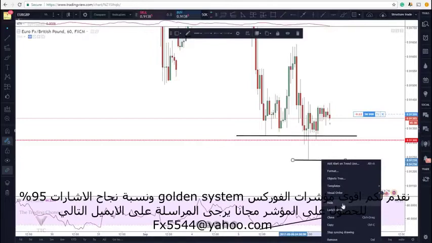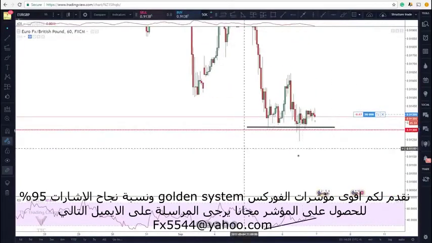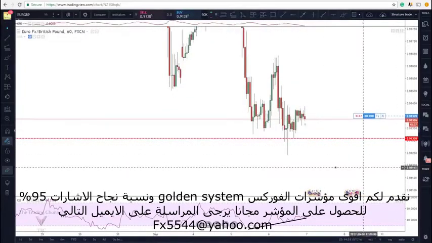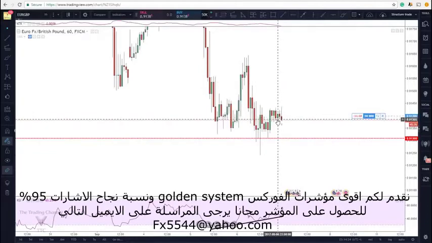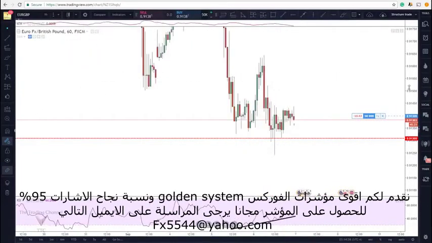Plus we have that divergence. We have long wicks on higher time frames showing us buying pressure. And we have a reversal zone on our daily chart, all coming together to make this trade. And what I'm going to do is actually record this trade live and see where it goes from here. We'll see if we can get a nice pop, a nice little bounce, and some profits out of this market.